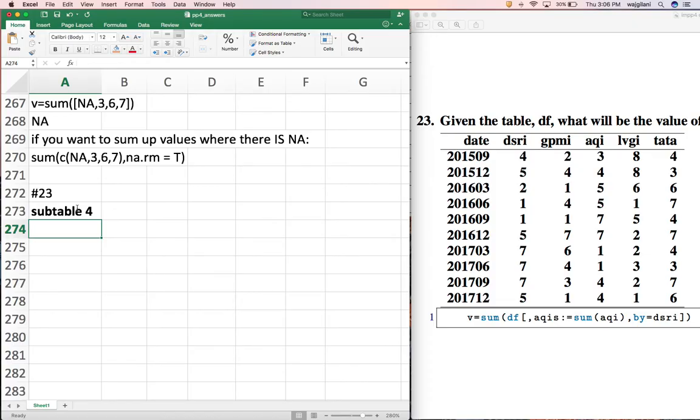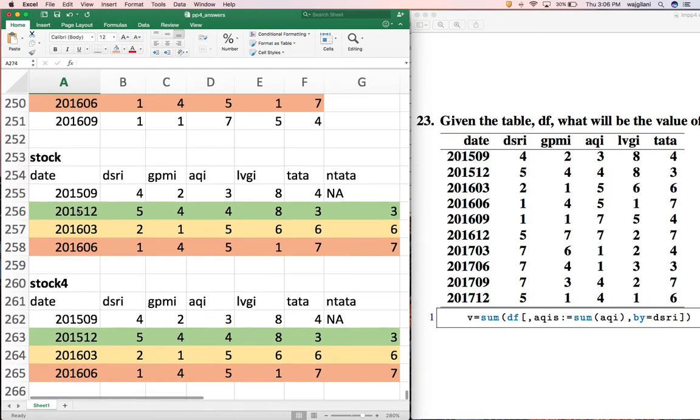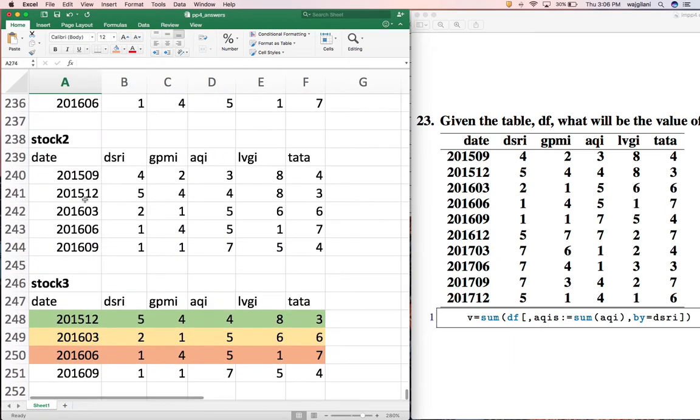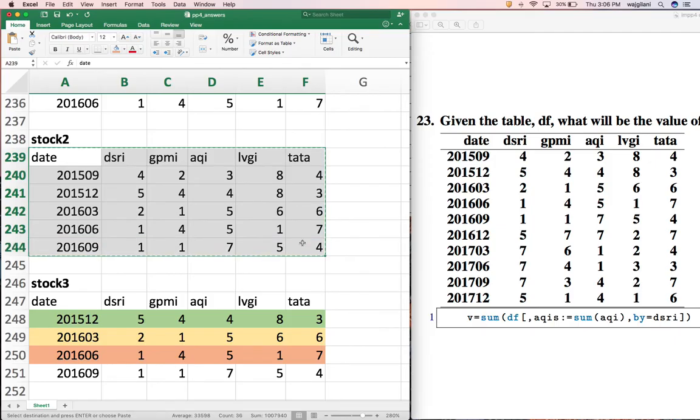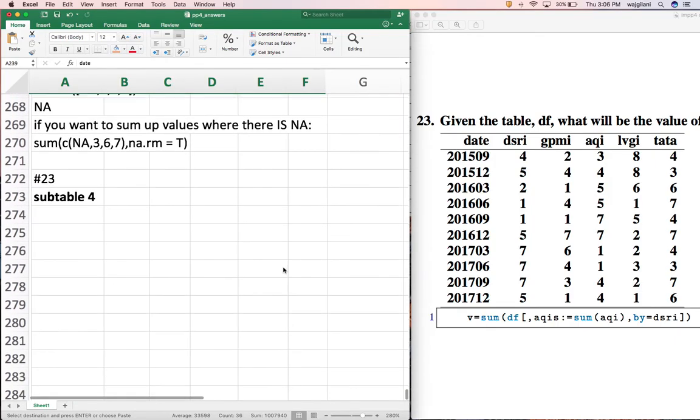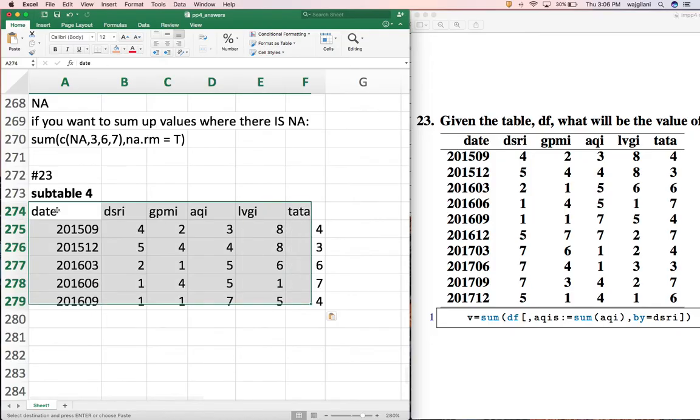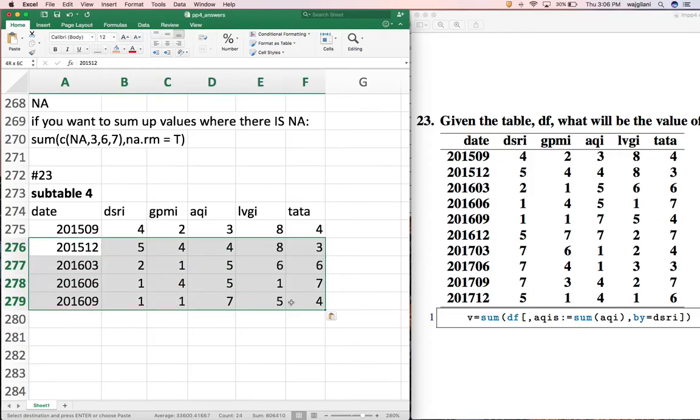Let me cheat a little bit, grab some of this data to make it a little faster. I basically want all the 4s. So I got my first 4. None of these others are actually 4, right?